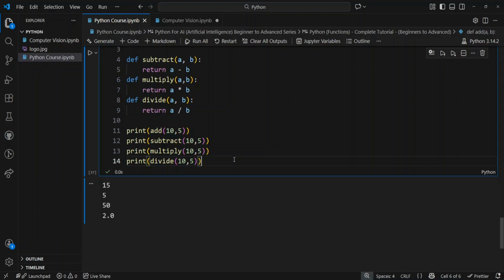Now you fully understand everything about Python functions: how to define and call functions, parameters and return values, default and keyword arguments, scope and global variables, lambda functions, recursion, and real-world use cases. Functions are the foundation of clean and professional Python programs. In the next lesson, we will move into modules and packages.